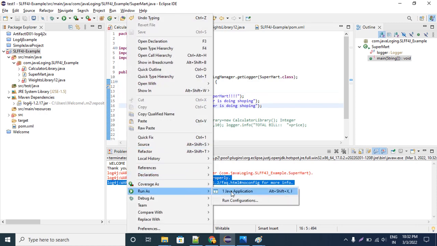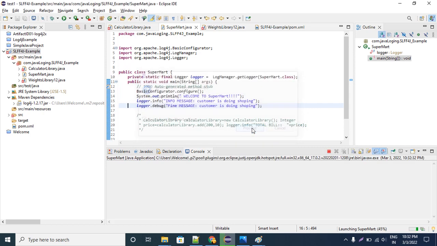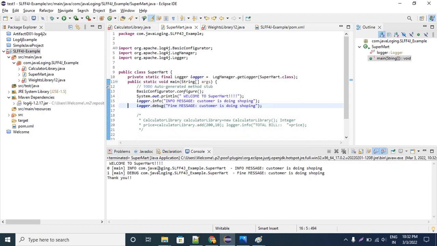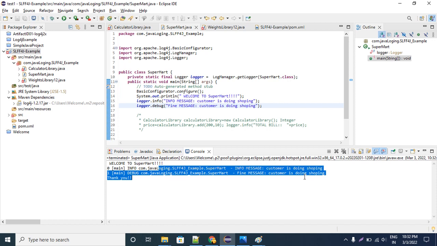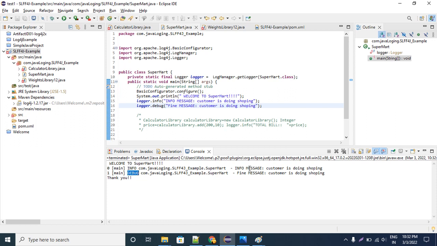Okay, yeah, now I am able to print the messages, info and debug messages. These are info and debug. Fine. Now this is a simple project, just supermart.